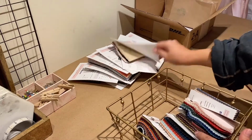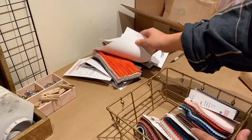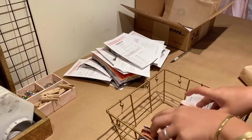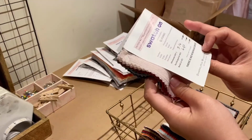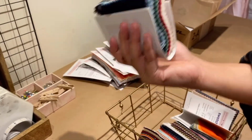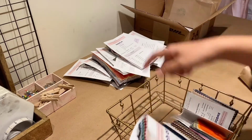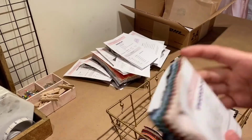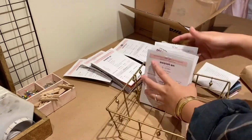packaging, and they do give almost bigger swatches for some of them, especially this one. This is how they pack them. They used to pack them before. I ordered this a while back, maybe last year. And so they usually fold it this small, and it wouldn't come in a box that big, or maybe because I ordered more, but usually comes in a much smaller box, in a white box, not a brown box.